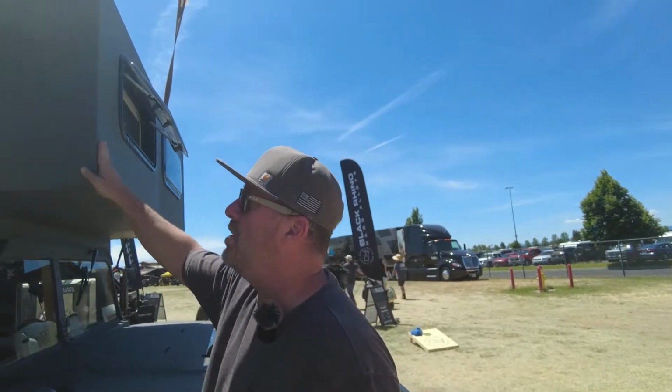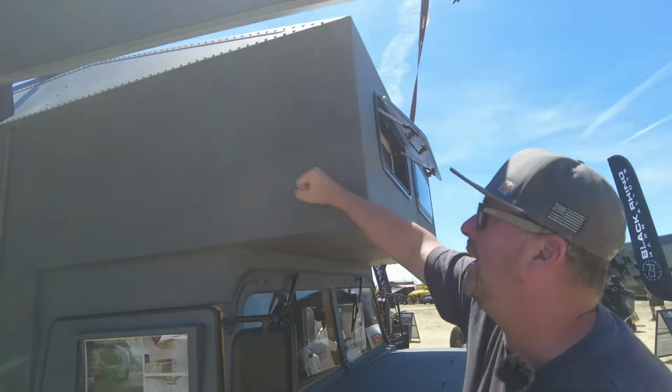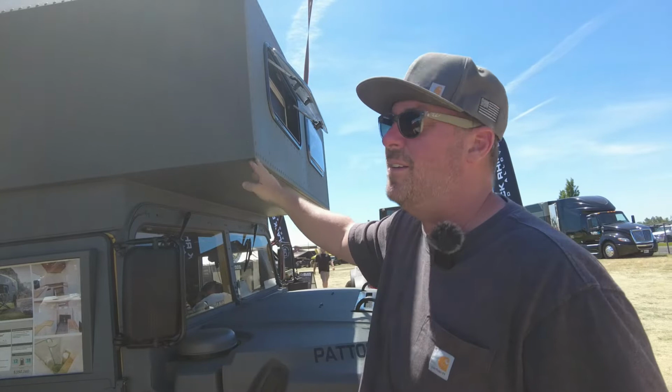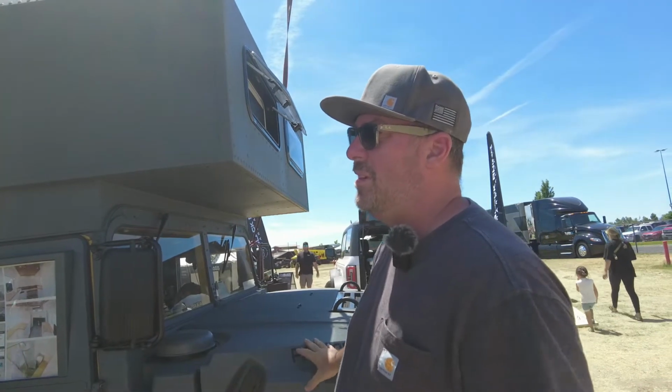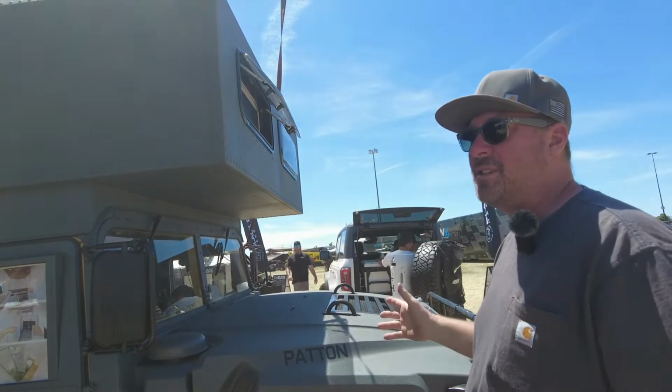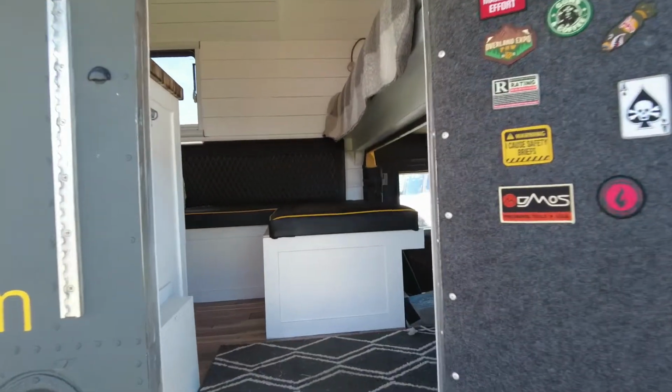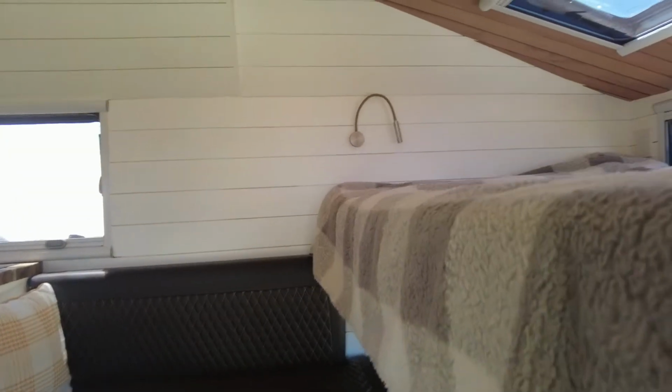So the aluminum construction, it's not like carbon fiber. You hit this on a tree or a rock, it's going to bounce off of it. So the exterior of this thing and the way we built it was really designed to be something that's awe-inspiring and, oh my gosh, it'll go anywhere and do anything. So now go inside. Hi.